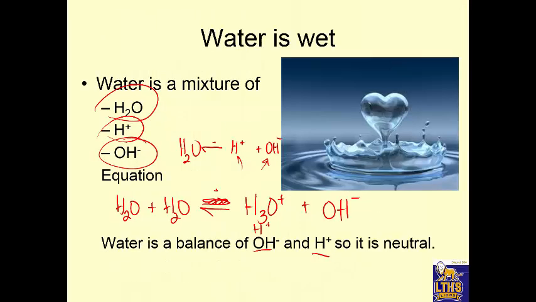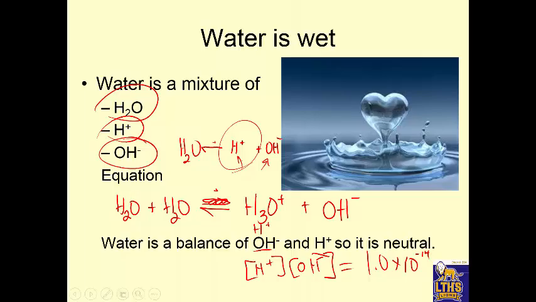If we take the opposite log of the hydrogen ions, because I tell you that the equilibrium for this, the hydrogen concentration and the hydroxide concentration always equal 1 times 10 to the negative 14. That's what it's been measured to be. If you multiply those two things together, you get 1 times 10 to the negative 14. Well, you know this must be 1 times 10 to the negative 7, and this must be 1 times 10 to the negative 7.